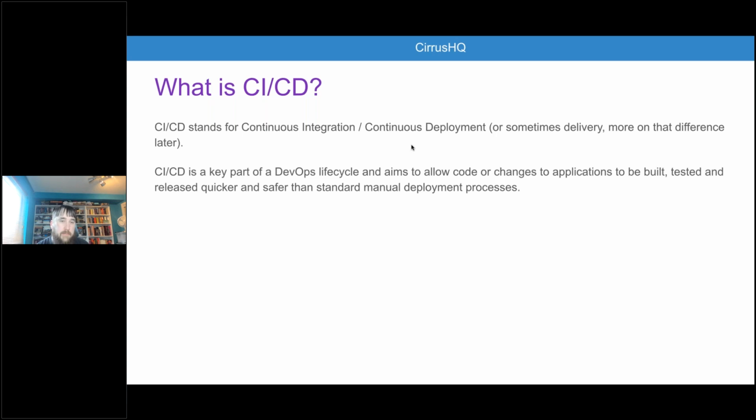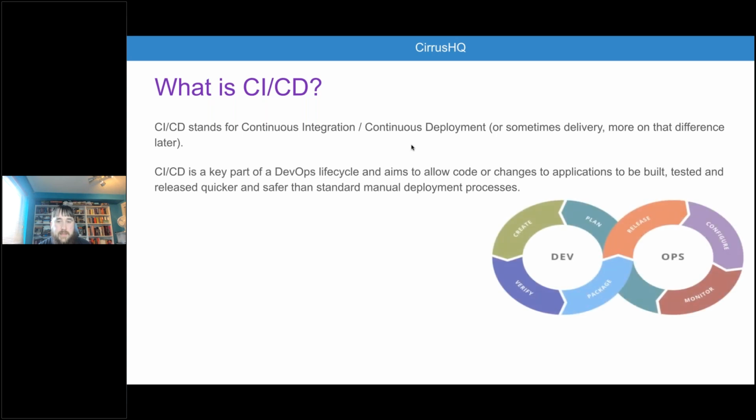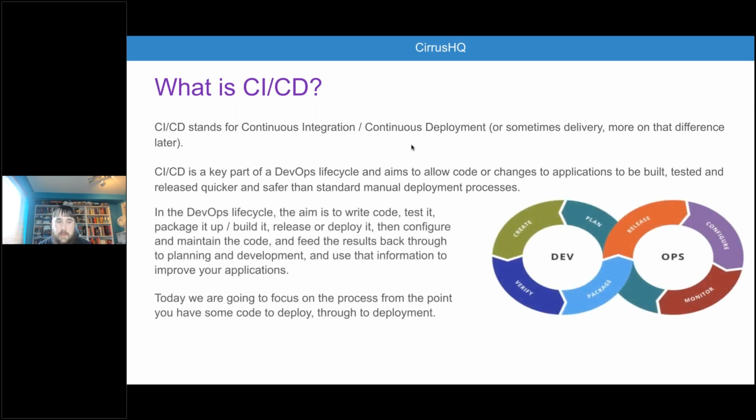So in terms of CI/CD, first of all, I just want to define what it is we're going to cover today. CI/CD is continuous integration and continuous deployment, but also sometimes continuous delivery, which we'll get onto in a bit. CI/CD is a key part of DevOps, and within DevOps, the idea is that you are closing that loop of your code going through to live and all the different steps in between. So actually creating the code, packaging it up, doing tests, making sure you've got a release, and then configuring and monitoring it. Today we're going to be focusing on getting that code from a repository such as GitHub or GitLab through to actually having it deployed in a live environment, so that you can have that automatic release cycle and speed up the pace at which your code gets through to live in customers' hands.